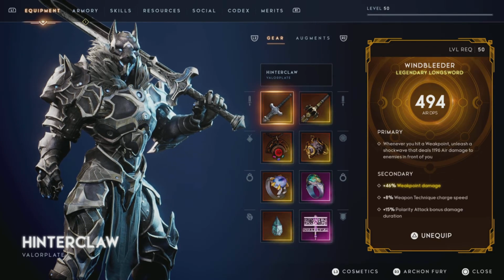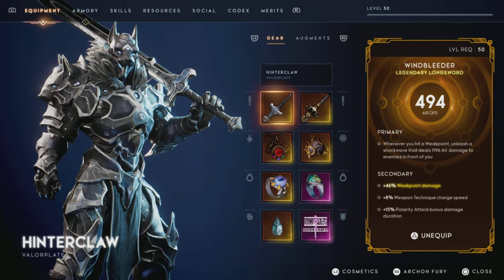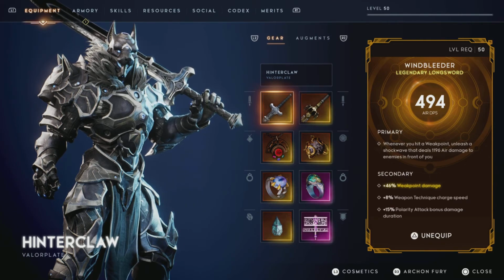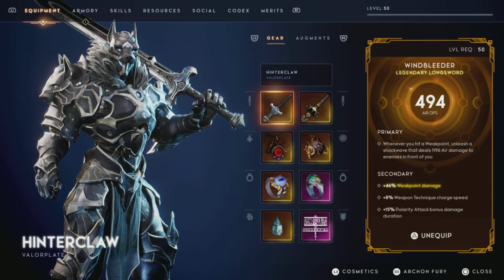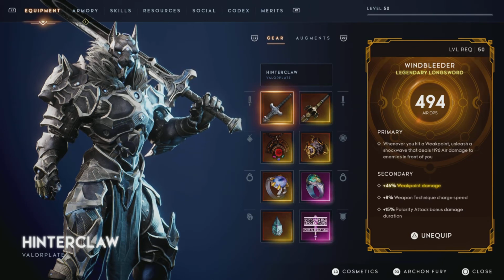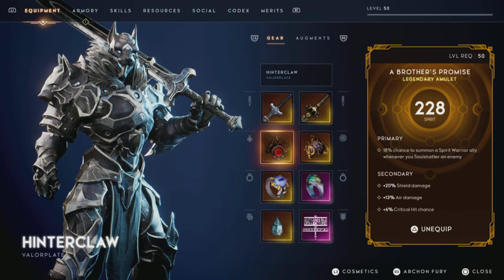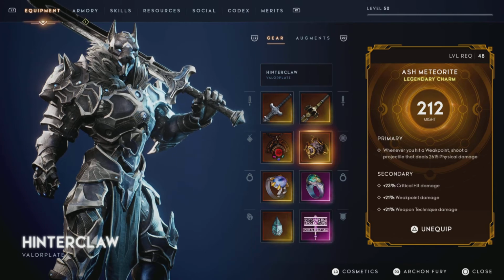It's called Windbleeder. The way this works is that it says whenever you hit a weak point, unleash a shockwave that deals 1,196 air damage. Now, this 1,196 does change based on the Windbleeder. I am currently working on several Windbleeders, and I'm trying to look for a Windbleeder that gives weak point damage and has a higher air damage output than this one, but currently this is the best one that I have at level 50.